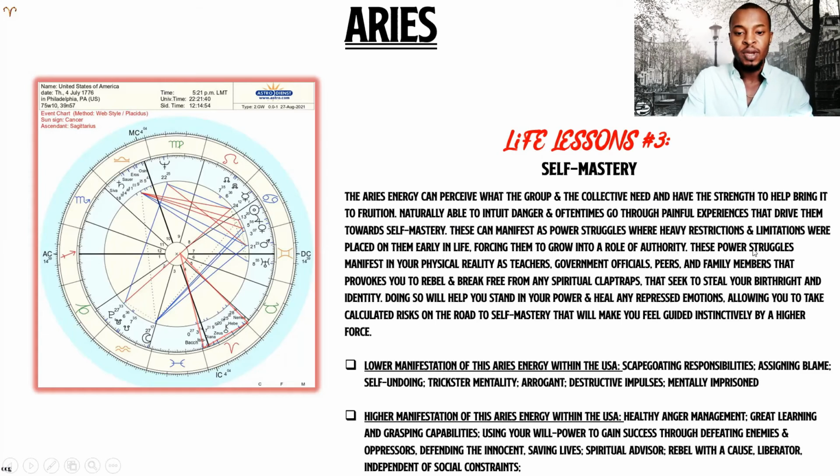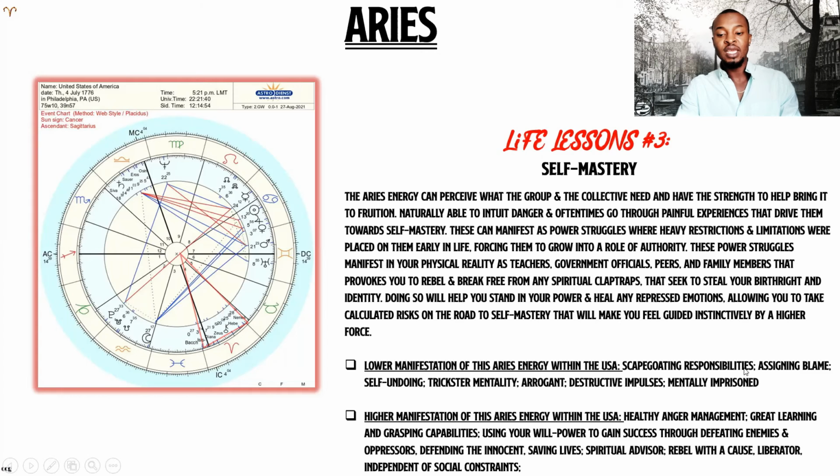These power struggles manifest in your physical reality as teachers, government officials, peers, and family members that provoke you to rebel and break free from any spiritual claptraps that seek to steal your birthright and identity. Doing so will help you stand in your power and heal any repressed emotions, allowing you to take calculated risk on the road to self-mastery that will make you feel guided instinctively by a higher force.